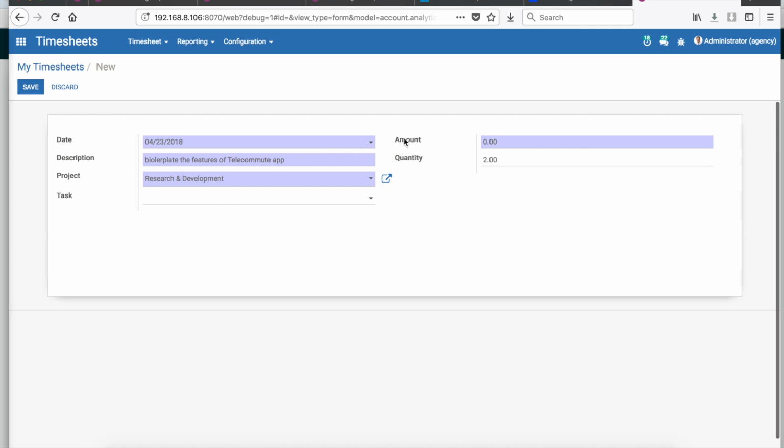Now there is a monetary value that can be placed on this task, according to the number of hours. For example, I could say, if this is a paid task, I'm being charged 5,000 naira an hour, and I spent 2 hours. So when the report is returned, that means that I spent 10,000 naira on the project, and the client we're working for has to reimburse us. So that's a topic for another day. I just wanted to explain what the amount section represents.